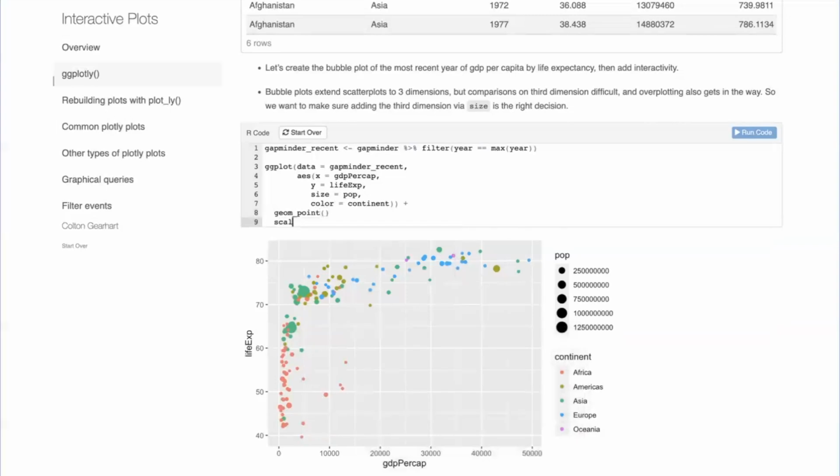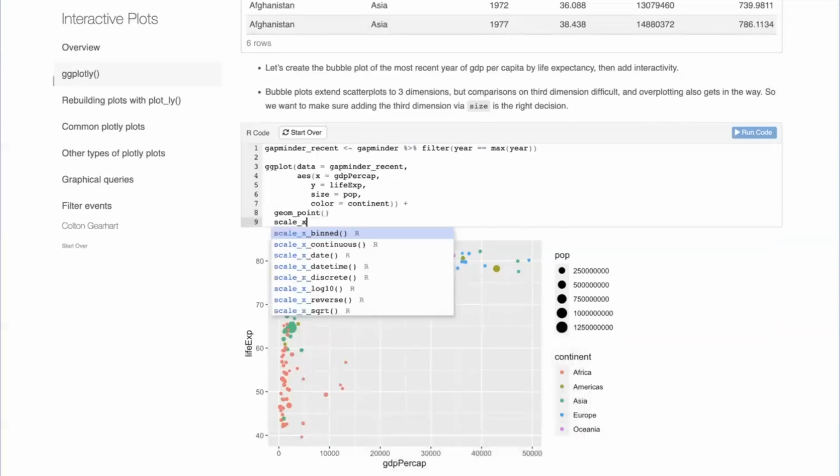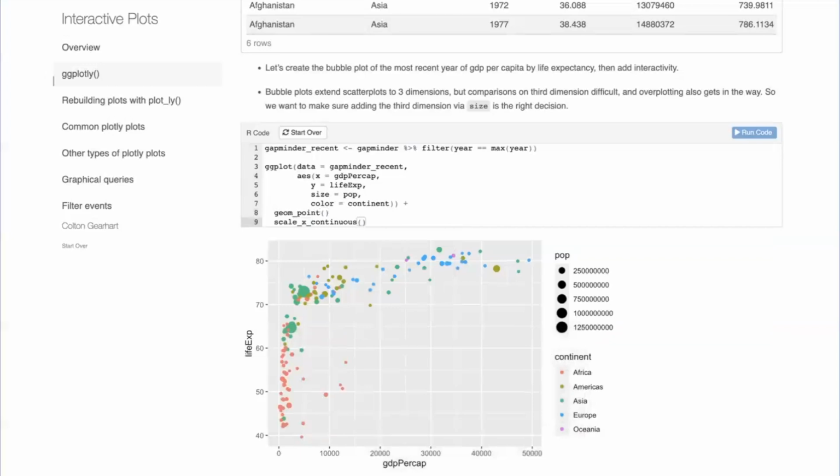The way we're going to do that is with scale x continuous, and we're going to change the labels. And we're actually going to use a new function from the scales package. So I'm setting the scales for my x. It's a continuous scale, right? Numeric variable.